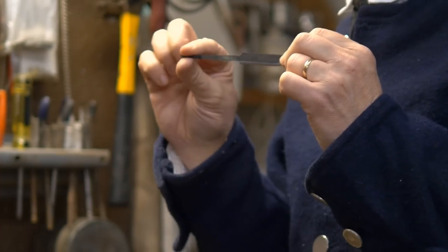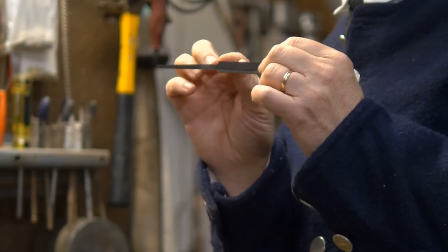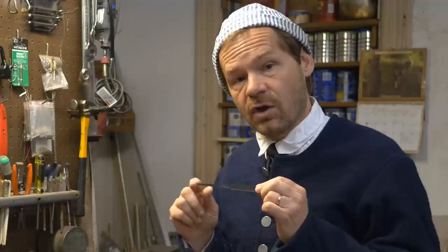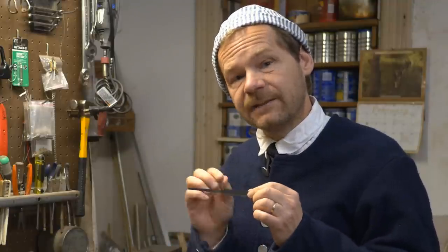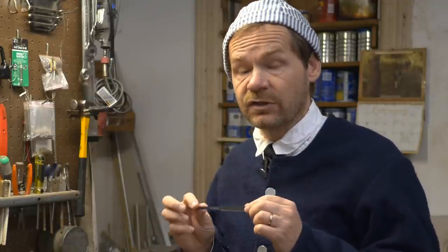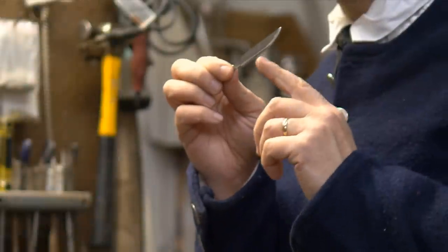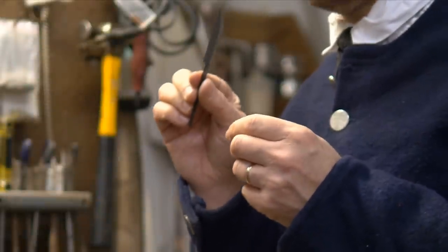This little knife blade has a nice long tang on it, so it's very flexible. You can shorten it if you have problems with your handle, but right now it comes with a nice long tang. It is 1095 spring steel — a carbon steel, so it will rust, but it holds an edge very well and is a very sturdy type of steel for this kind of knife. This blade has a concave grind, so it does hold its edge very well. It's already tempered, hardened, and pre-sharpened — fairly usable right out of the box, though some people will want to put more of an edge on it.